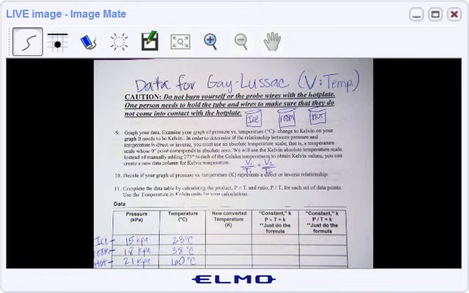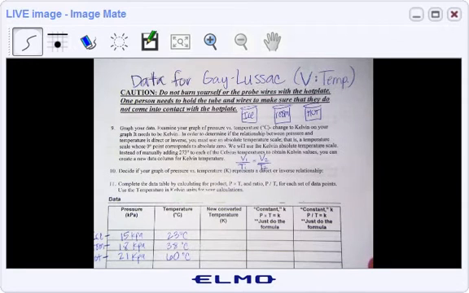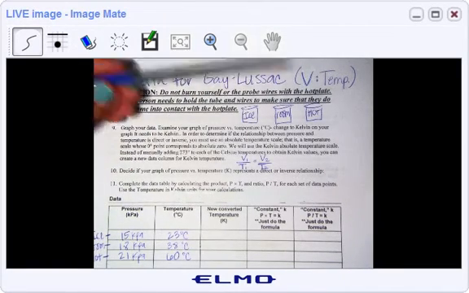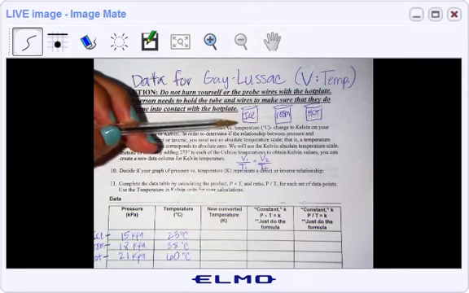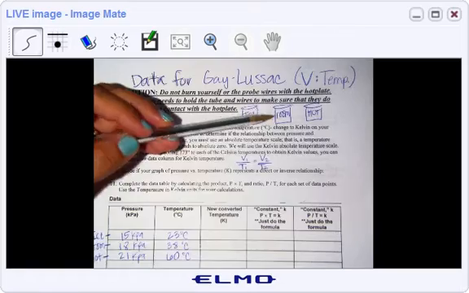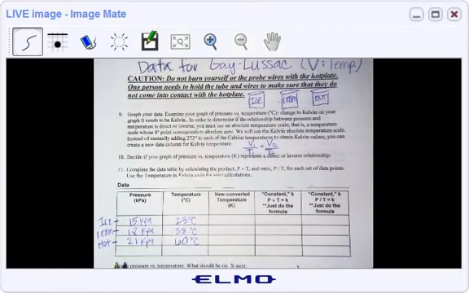Okay, I'm going to review the lab that we started on Friday. This is just going to help you if you're struggling on what to do next after we collected the data. Let's start with the data we collected from the Gay-Lussac's lab, and this is volume and temperature. This was the lab where we had 3 beakers, and one had ice water, room temperature, and then very hot water. My numbers will be different than your numbers, but it's just going to show you what to do with your current numbers.